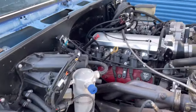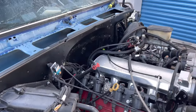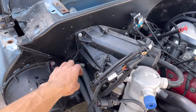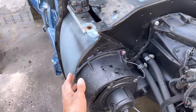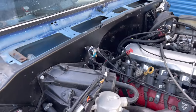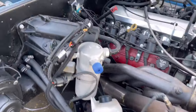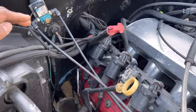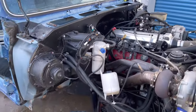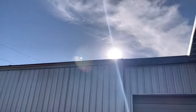We take our pictures and videos before we even touch anything. That way, when it comes to the assembling process, we know exactly where everything was. Then we'll run our tape line all the way around as far as we can. This truck isn't lifted like the last C10 was, so this is going to be a lot smoother and easier. We were fighting, trying to get back in there. All right, man. I'll probably cut y'all on once we get a little further. I'm trying to hurry and beat the daylight.